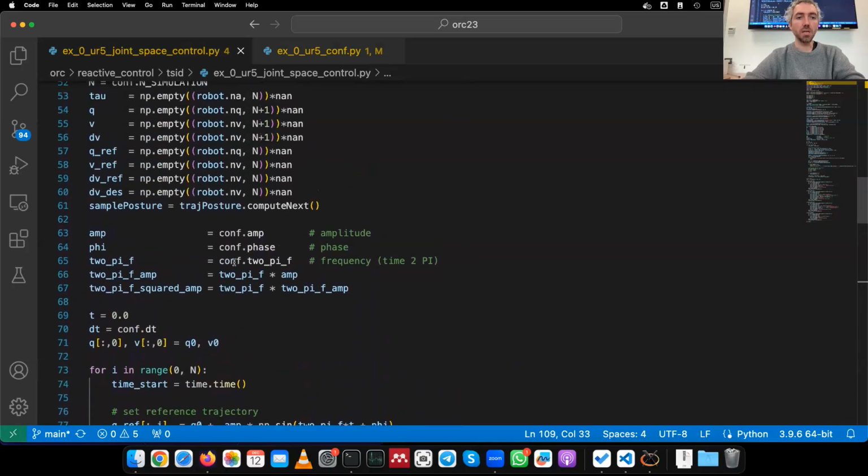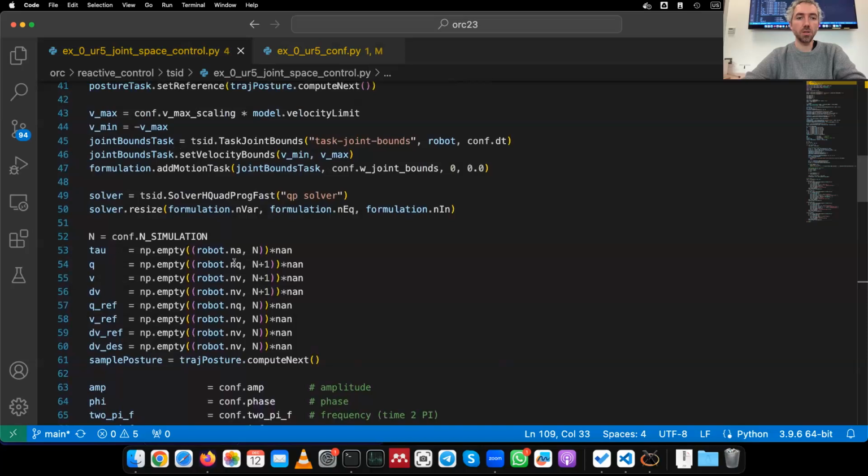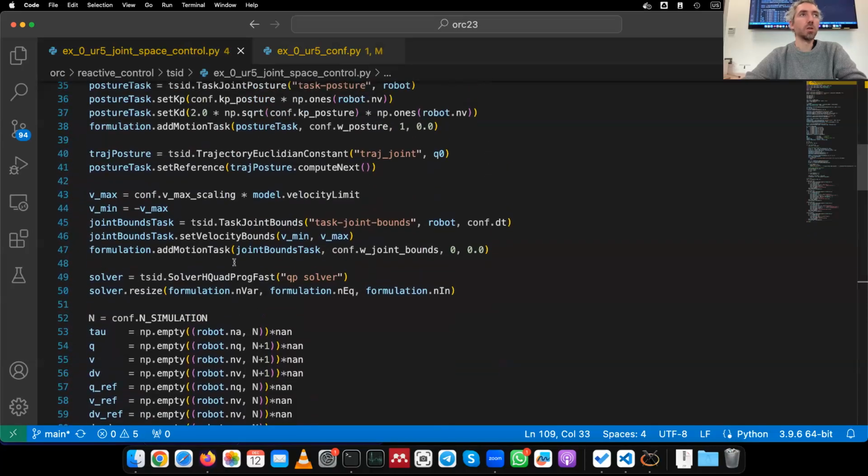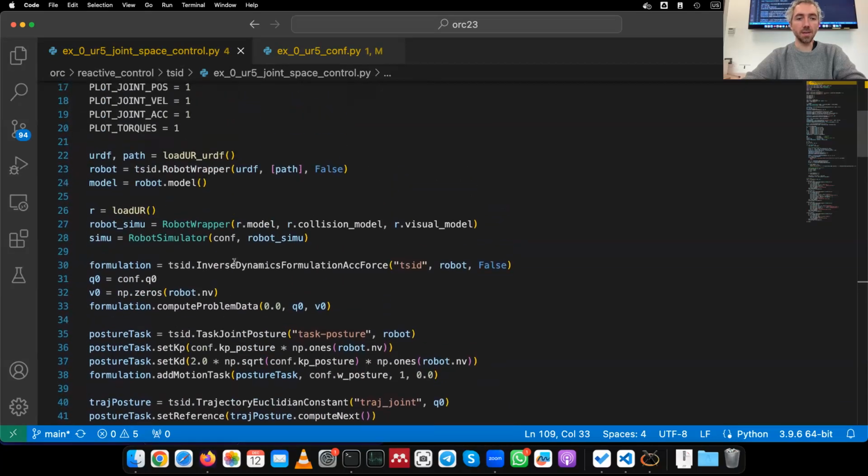I mean, we could change the reference trajectory. We could increase the frequency or increase the amplitude, whatever, but I don't think it's super interesting. I think it's better that we move on to something more complicated.